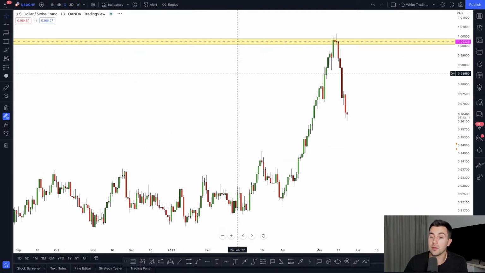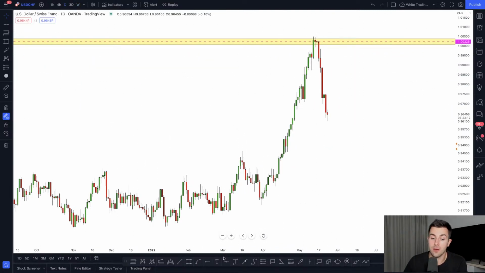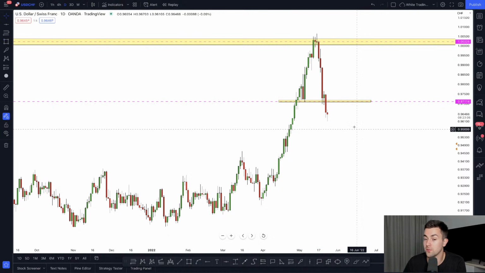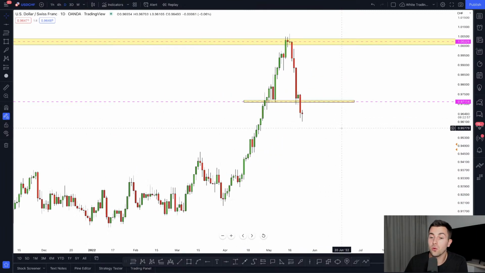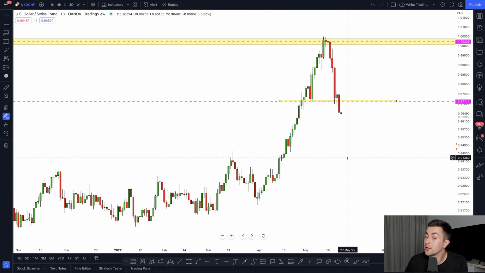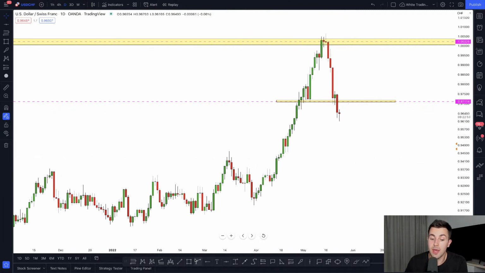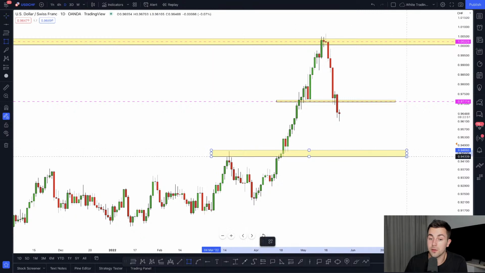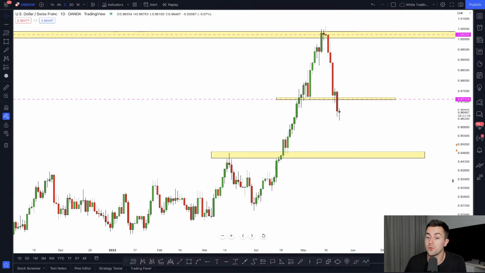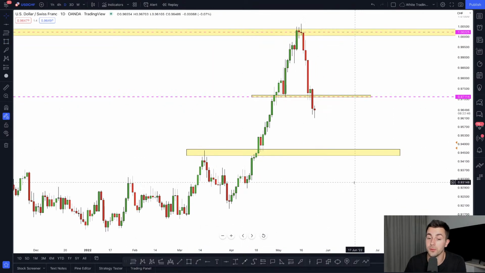And what happened this week? The price even managed to break that strong horizontal support to the downside. With this high momentum bearish candle, the market violated that structure to the downside. So what can we expect from dollar Swiss right now? The closest strong structure that I see is right here. It is the closest strong structure support that I see at the moment.